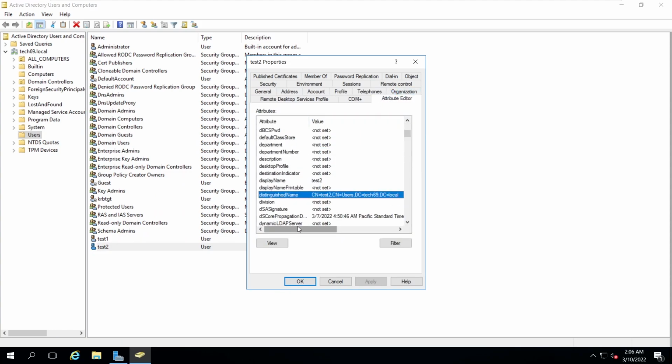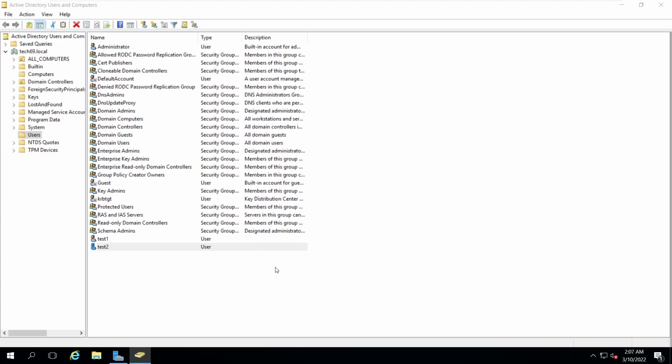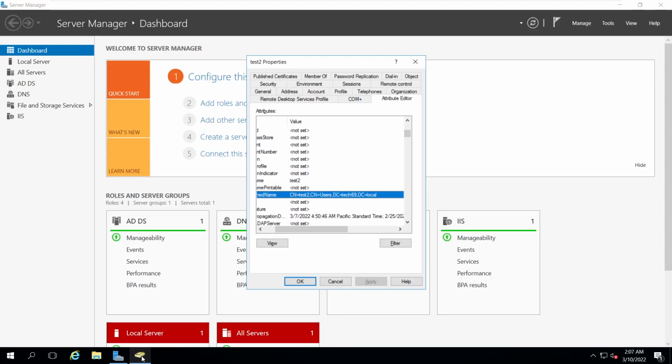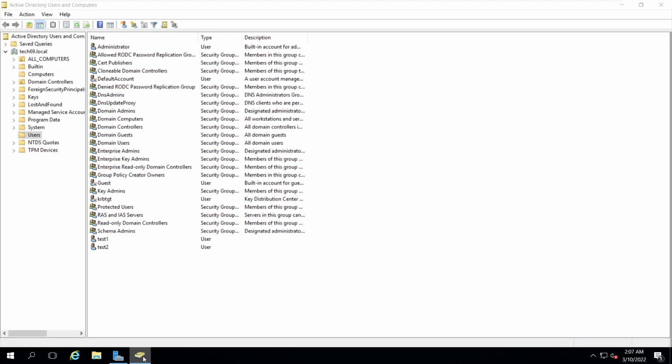The distinguished name goes from the leaf node up to the root node. You can see the common name is test2, and this test2 is in the container Users. This is not an organizational unit, it is the normal Users container, and this Users container is in tech69.local. So that is the distinguished name.